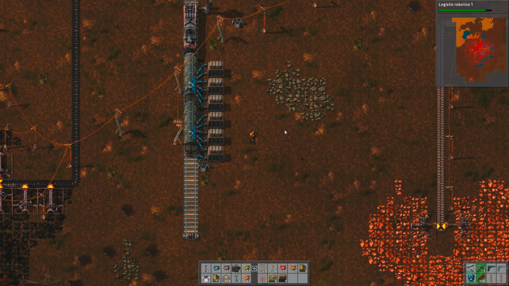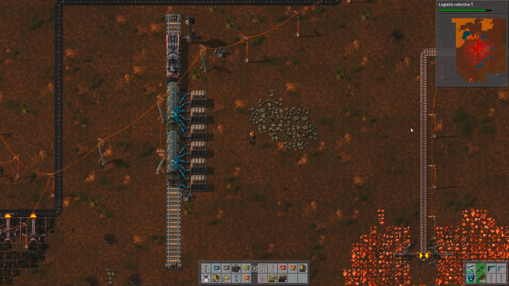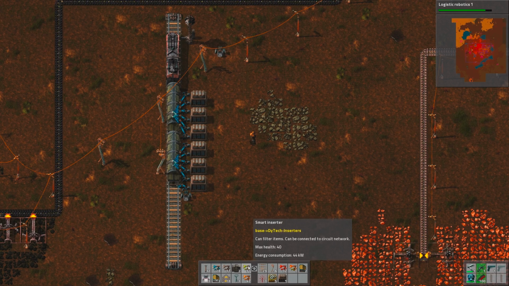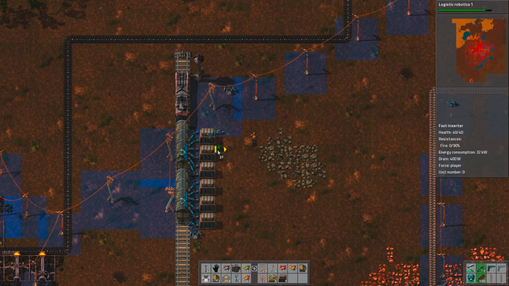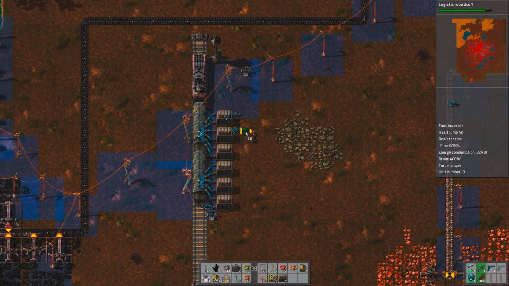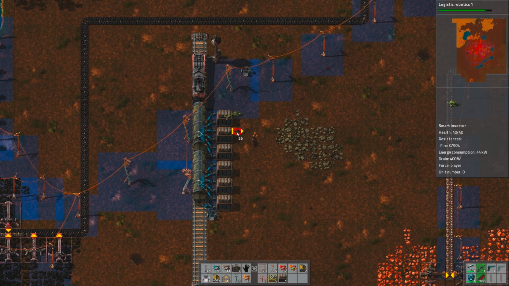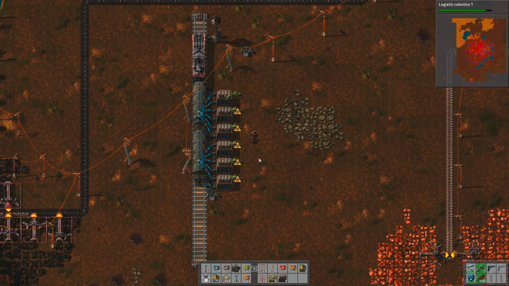Now what are we doing? Again, pretty good question. So we're going to have iron and copper coming in here. Okay. So what I'm going to do is I'm going to have smart inserters here. Oops. These are not, in fact, smart inserters. These are smart inserters. Like that, that, that, that, that, and that.